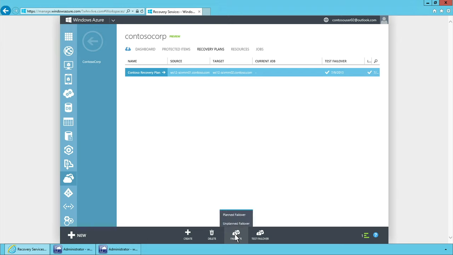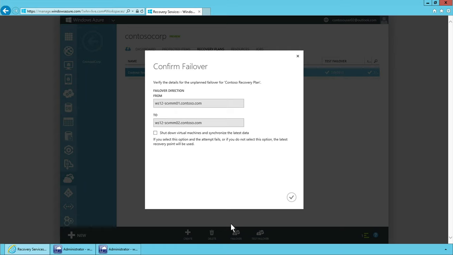And with the recovery plan selected, we'll test using an unplanned failover. Now, the difference between an unplanned and a planned failover is that a planned failover will automatically shut down the origin servers and reverse the replication. For unplanned, our origin servers may be down, so this is not an automatic step. So it still gives you the option as needed. So we'll go with an unplanned failover.